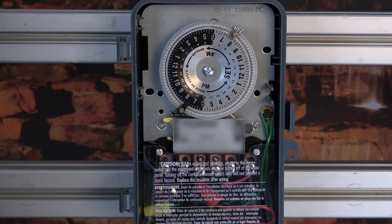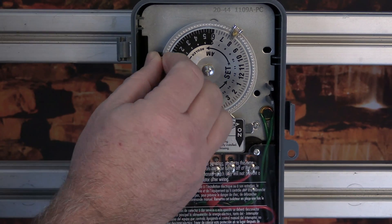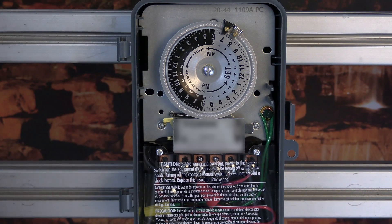When connecting the line voltage to your time clock, follow the instructions found within the timer's installation manual that apply to your application. Set the timer's on and off trips in the same manner as you would if setting up a single speed pump. Be certain to take the interval speeds into consideration. For example, if you're going to operate the pump at lower speeds to take advantage of the ultra high energy efficiency, you will need to extend the runtime to achieve proper turnover rates. Make certain that you adjust your off trip to accommodate the extended runtime. Even if you are planning to operate your pump for 24 hours a day, it is still recommended to adjust the trips on your time clock to allow for a consistent interval start and stop time each day.